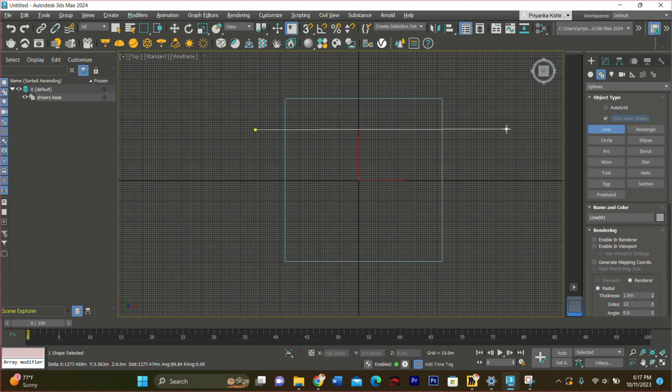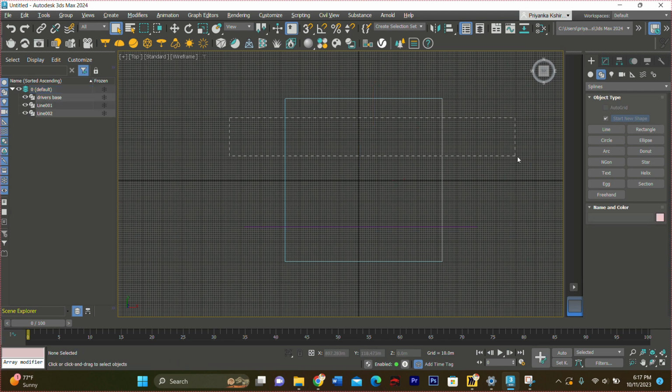Now if I go to Line and create two lines, if you select this, it's just another color. So that's line 1 and line 2.